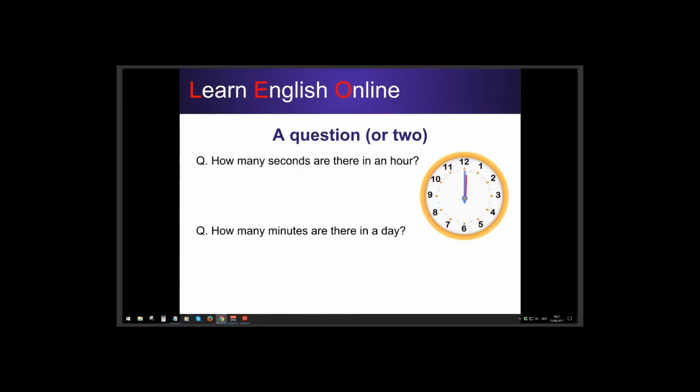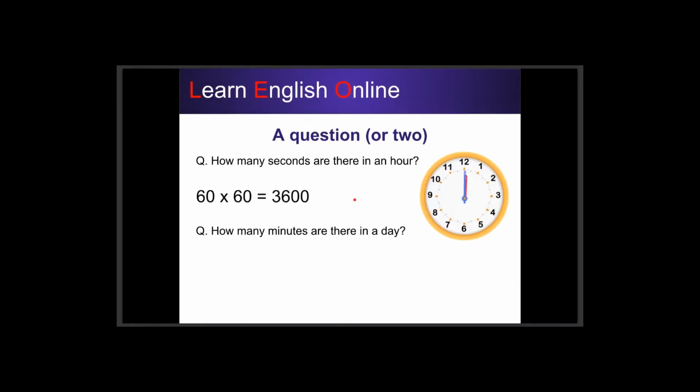Google's very clever. Google calculated. Let's do a little bit of math. Okay, Google calculated how many seconds there are in an hour. There are 60 seconds in a minute, 60 minutes in an hour. So 60 times 60, remember our math symbol in the numbers session? 60 times 60 or 60 multiplied by 60 equals or is 3,600 seconds in an hour.